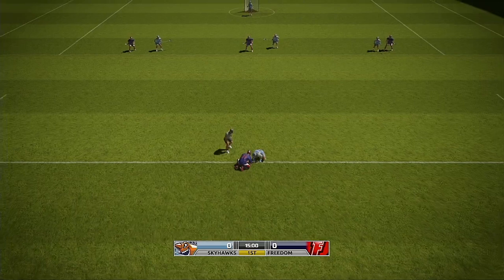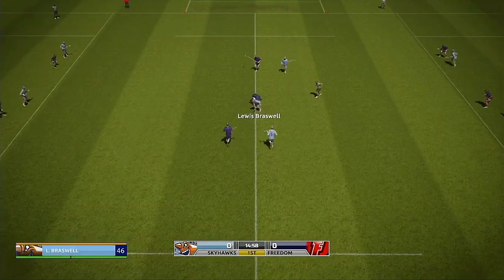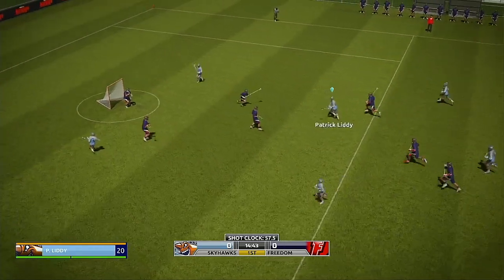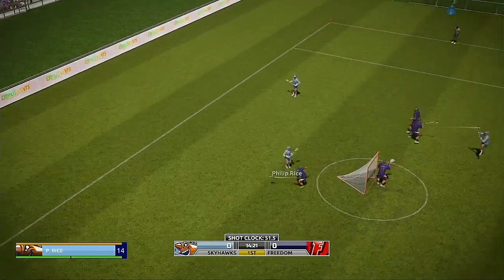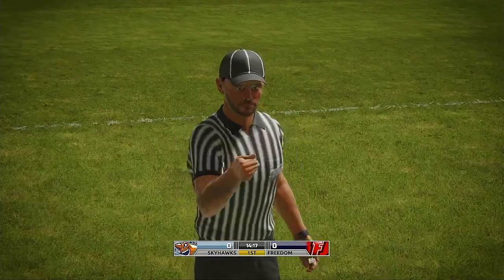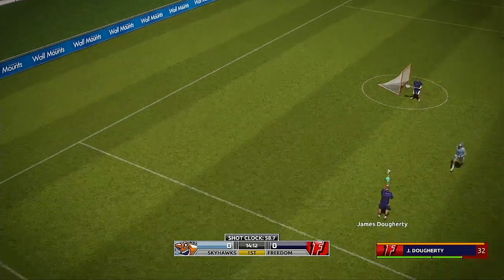So here we go. Braswell gets in first, and the away team have the advantage. Left side left. Rice with the shot. Oh, yep. Not surprised with that decision. The away team lose possession.